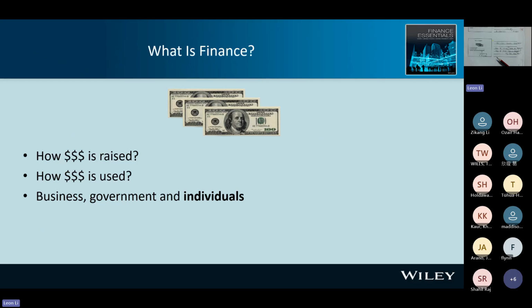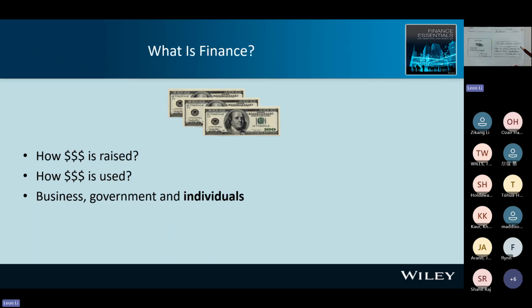Then you need to decide how the money is used. For example, you buy a car. Which car do you want to buy? Toyota or BMW, and so on. This is how you will use your money. For a house, again, which house do you want to buy? Maybe you think you are too young and have not yet had the opportunity to buy a car or house.